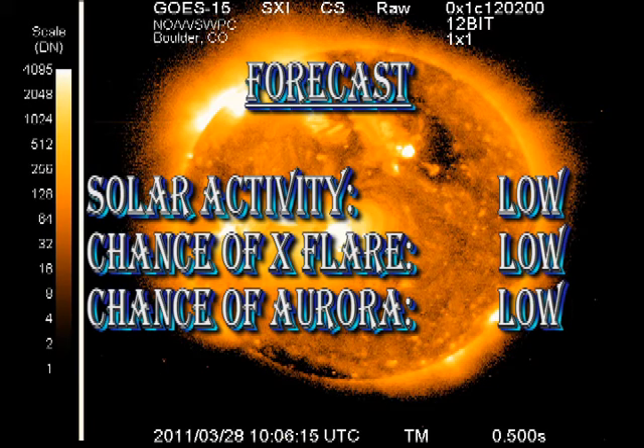To summarize: the sunspot number has increased a little with all these new regions becoming visible. The GOES X-ray background is at B4 and will likely remain at about that level for a while. The solar wind speed has increased slightly to about 350 km per second, but geomagnetic activity remains low. The forecast for the next 24 hours is a low chance of any major flares, but regions have the potential to produce small to moderate flares, though they seem to lack the trigger to initiate them.